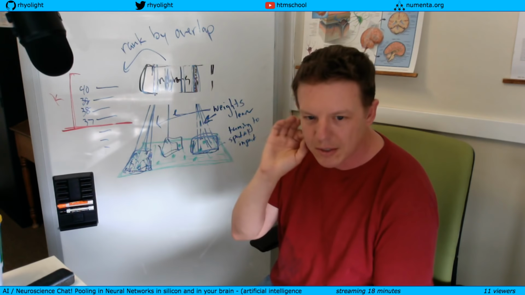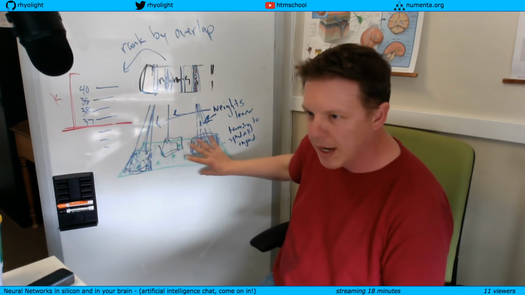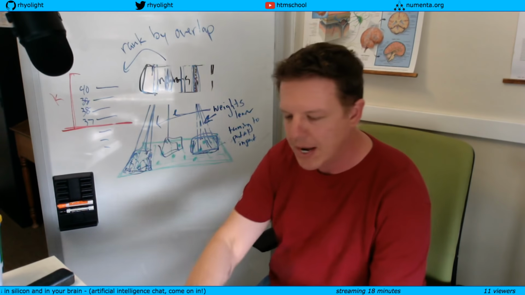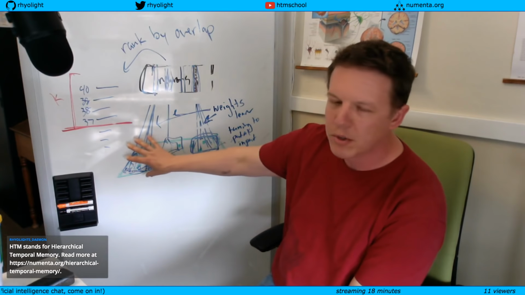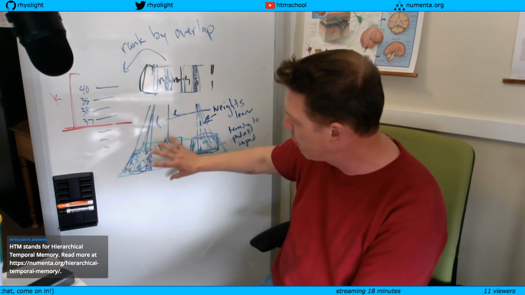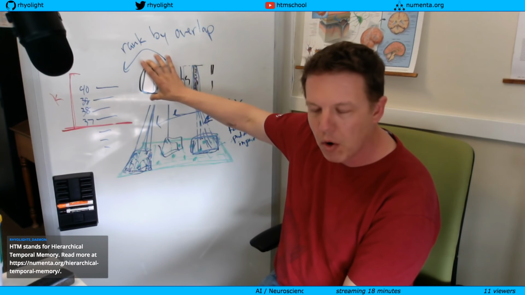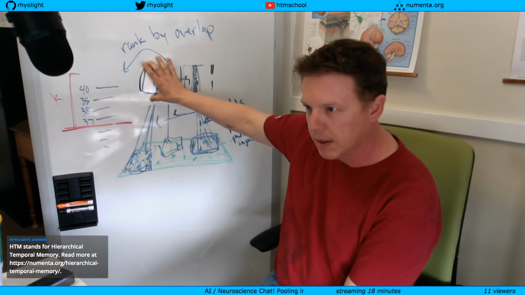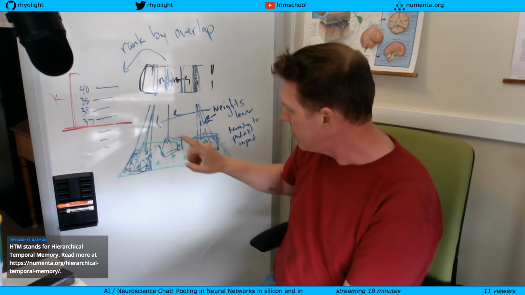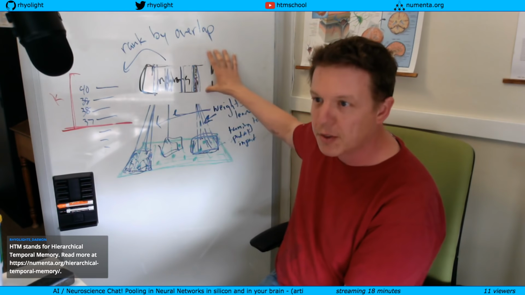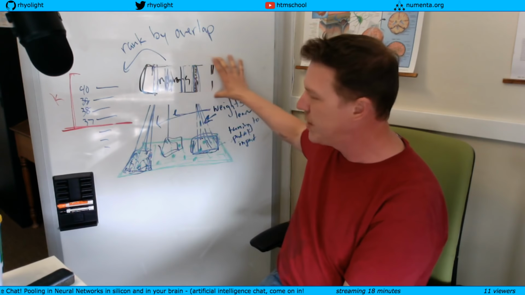I still have sensors that are giving me input constantly. So you have to think about this as a stream over time. This is not just a spatial classification task. When we're talking about HTM, hierarchical temporal memory, we're talking about a stream of temporal data flowing across this input space, and responding and learning to it in real time. Online learning, completely online learning. This is something that deep learning networks cannot do today. So this is the idea of spatial pooling. We're taking features essentially, and we're going to start representing them differently up here.